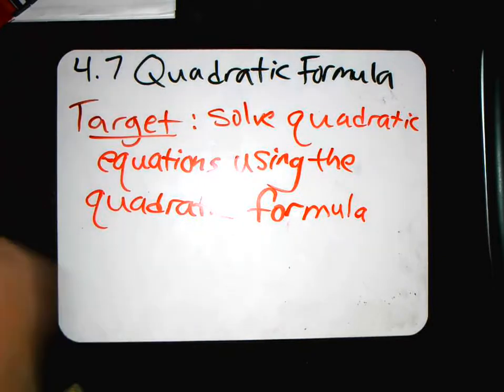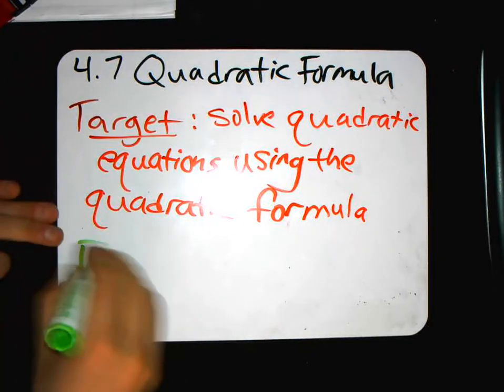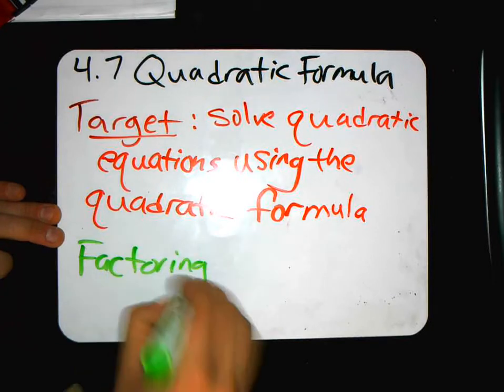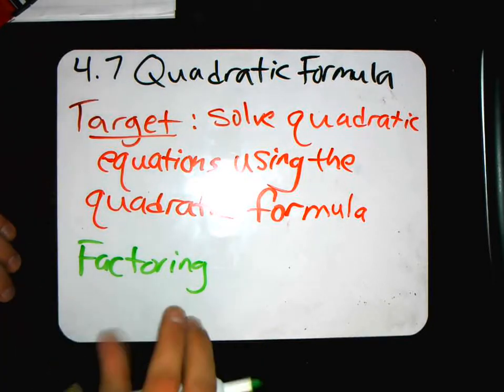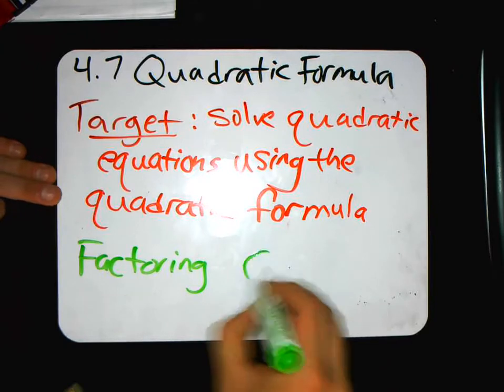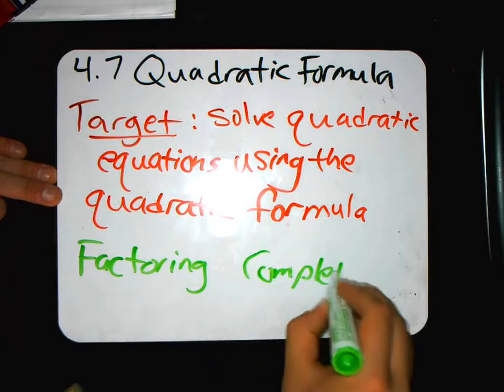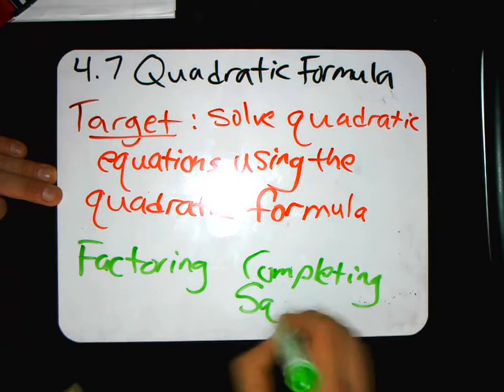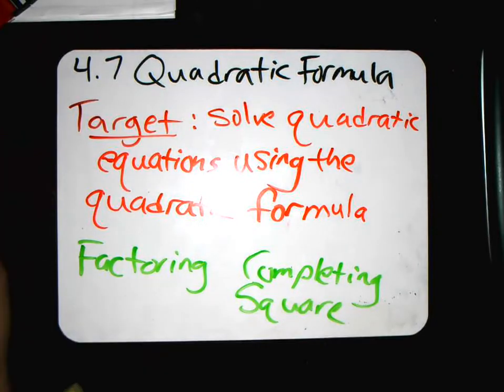Now, in the previous two lessons we've been talking about factoring quadratic equations in order to split up the middle term and find two solutions, or one or none, to a quadratic equation. And the last one was completing the square, which is another method to use when solving quadratic equations. And the third and final method, which you probably touched a little bit on in Algebra 2, is to use what's called the quadratic formula by plugging in certain pieces into a formula and solving for x. So let's get started.